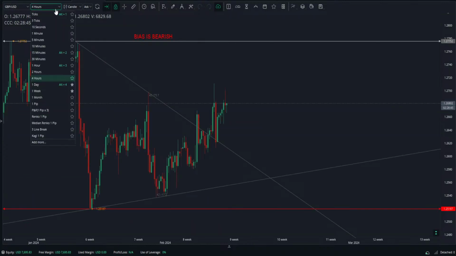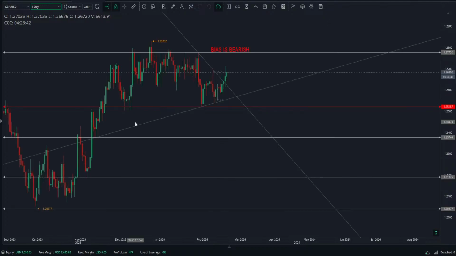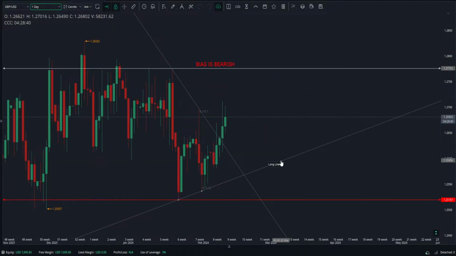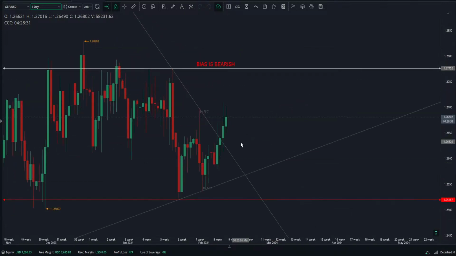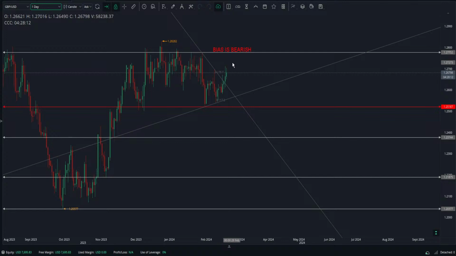Talking about the pound, let's pull up the 1 day chart. Okay, from the 1 day, I think the bias, like I said, is bearish below 1.2775, but I also mentioned yesterday that there is a possibility of a breakout to the upside, which can take the prices back towards 1.2775. But till the time the price is not going higher than 1.2775, I will not be looking for any buying opportunity in this one, because that is my resistance zone, and below that I will be looking for selling entries only, because the price has been making lower highs and lower lows here recently.